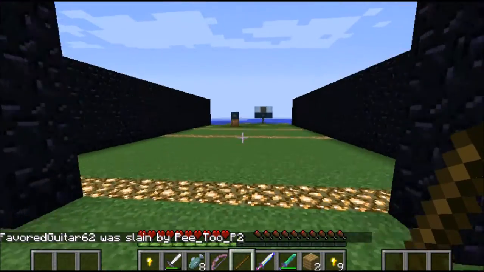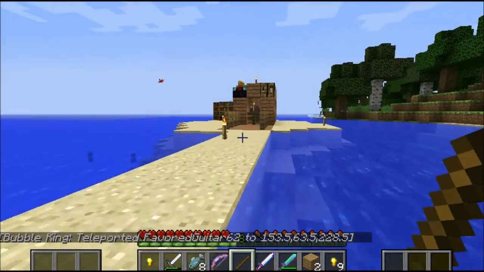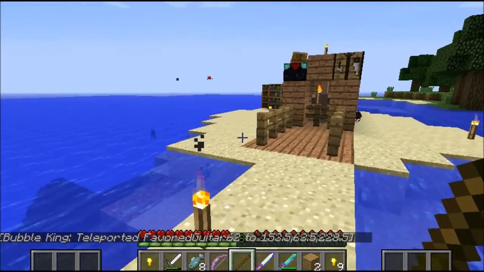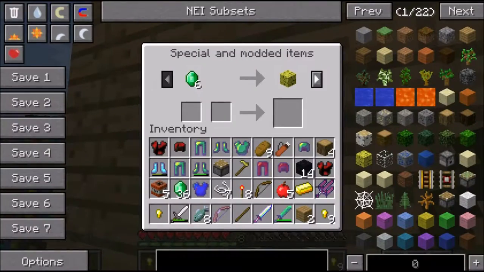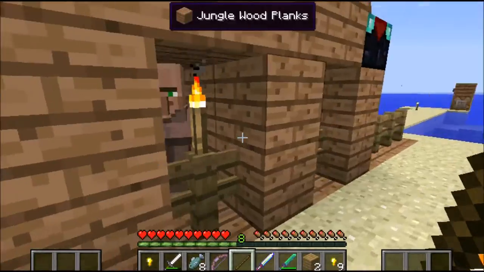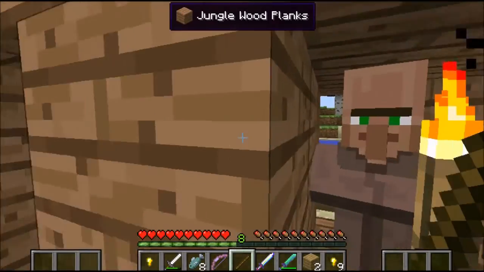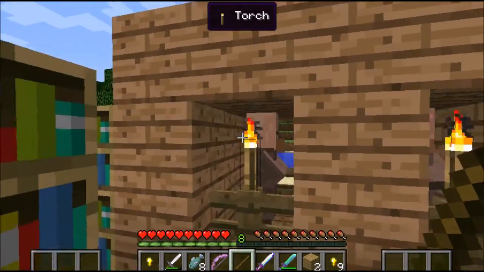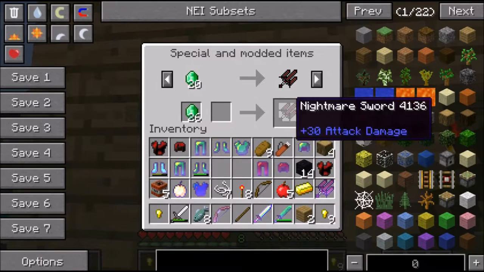7 plus. I'm doing math. First, I need the enchanted golden apple. Of course. How can I forget about it? I know how I can use my emeralds now. I get an enchanted golden apple, and I will get this. Worth it.